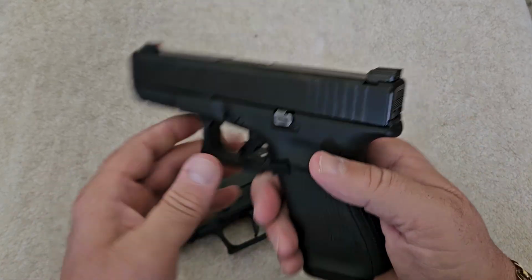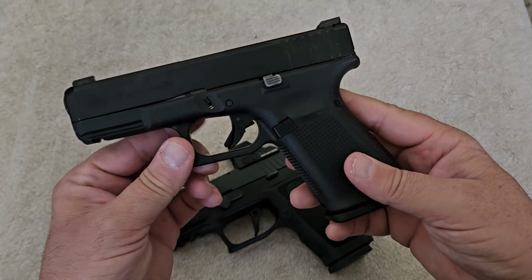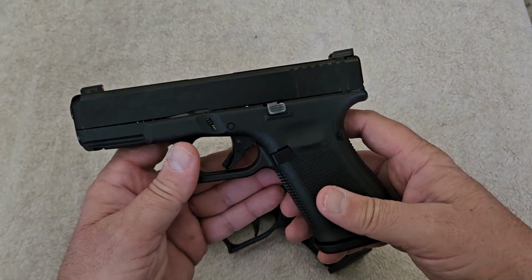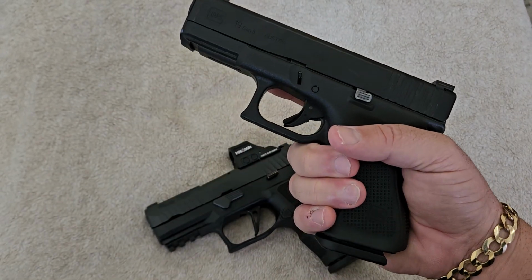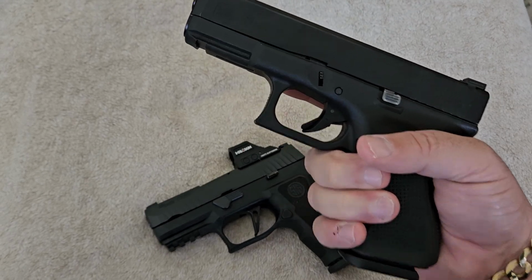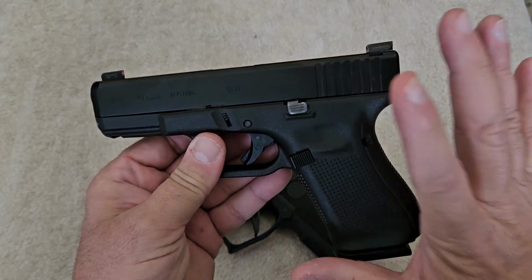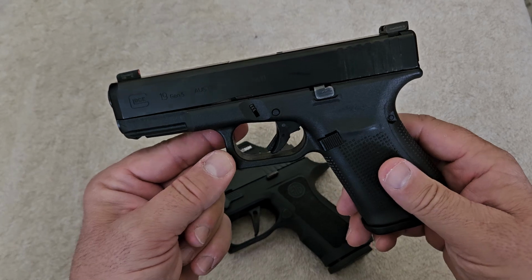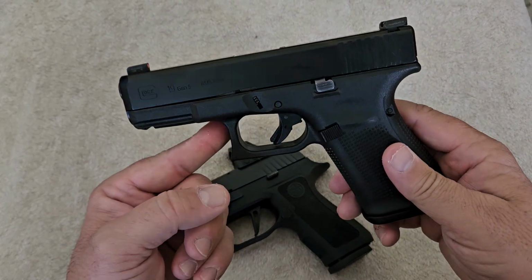So this is probably the most popular handgun in the world. Anybody that's into firearms has either fired one of these or owned one of these or still does own one. I don't know of many people who haven't fired a Glock 19 or own a Glock 19. Very popular gun, probably the most popular one in the entire world. Now, let's talk about this gun for a little minute. Glock is the innovator of the striker-fired pistol. They get full credit for that. They're the most copied design in the world to date.